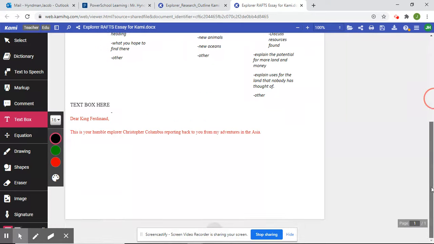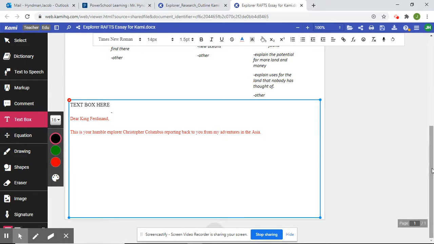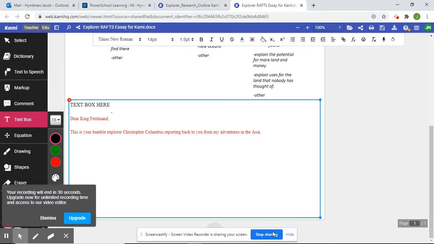I think you guys can handle this. You're going to type everything in this text box. If you have to create another page, we'll talk about that, but you should be able to fit everything in this box. You can always make your box bigger, or sure, you can move it over and change it, whatever you want to do, but just try to finagle it all onto this one page. And if you can't, we'll figure it out.